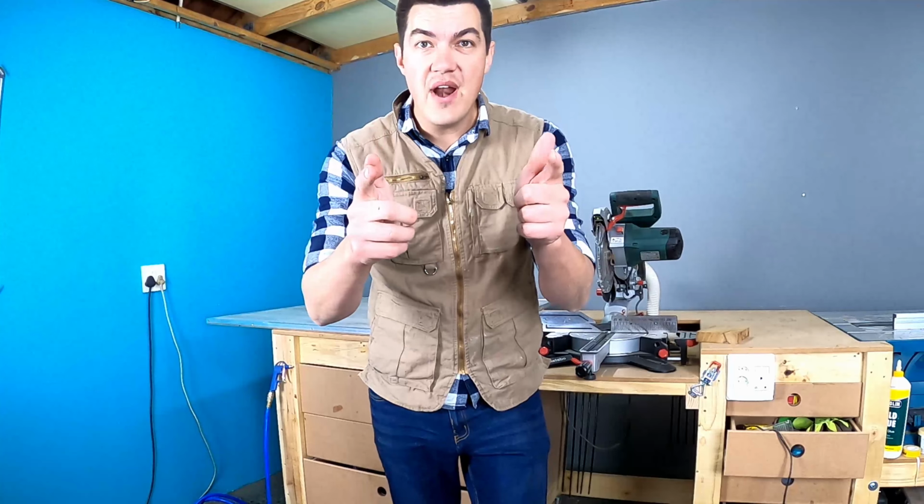Starting off with wine rack number one. Let's go. So the first wine stand we are going to build is the easiest of them all. If you have the right tools, it's literally going to take you 5 minutes. Wine rack number one, I'm calling easy peasy, lemon squeezy.